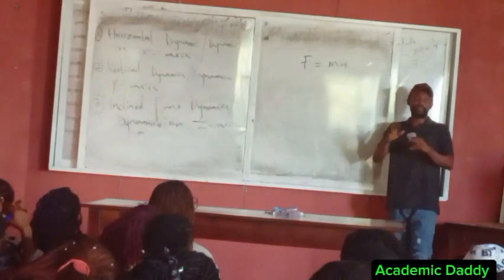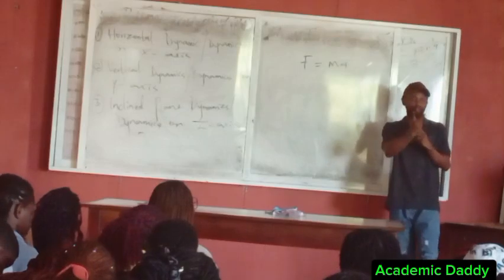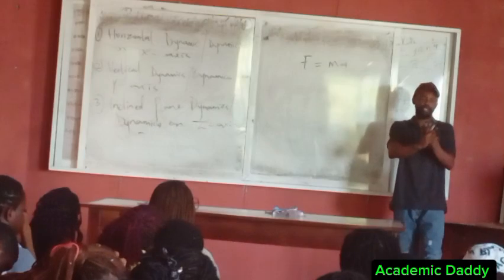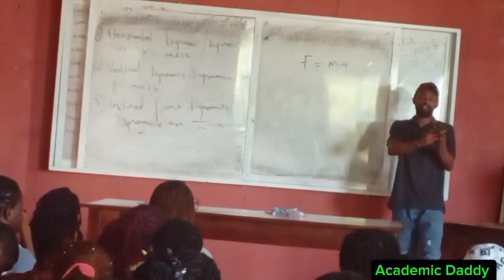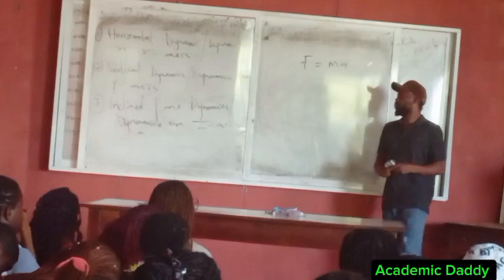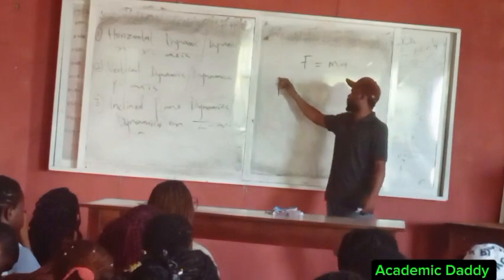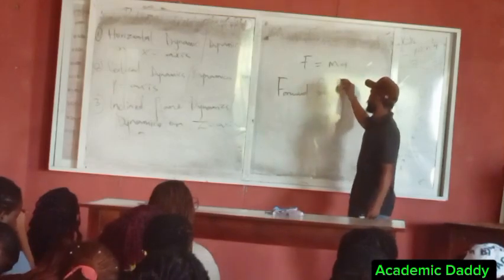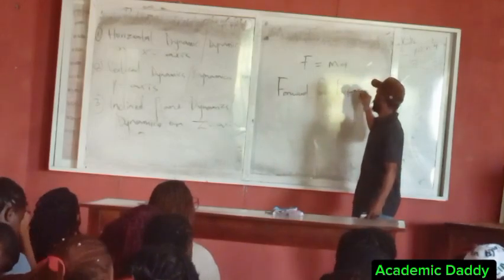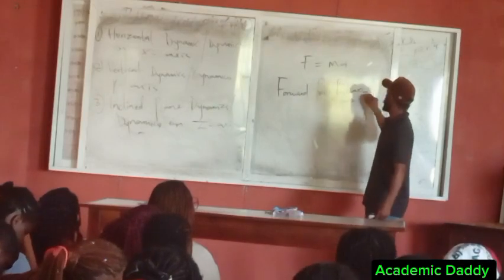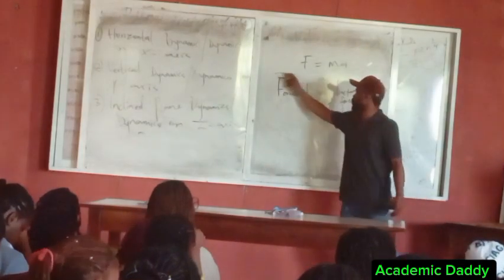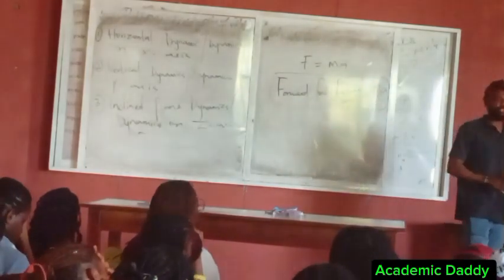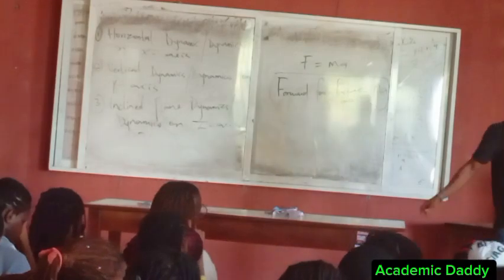So when you are comparing just the first body, you look at the effect on the first body because it was hit by the second body. In the third law you are comparing two bodies, so when you look at the second body, you compare the effect on it because it was hit by the first body. So the third law gives us forward force minus backward force equals ma. This becomes the chief formula that we will be using for everything in dynamics. Majority of what we will be doing under dynamics will use this formula.